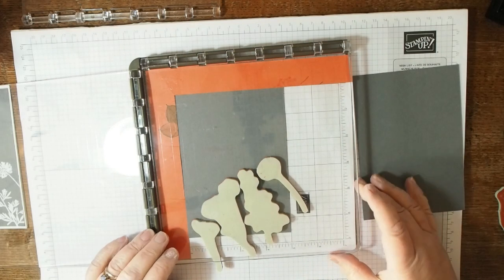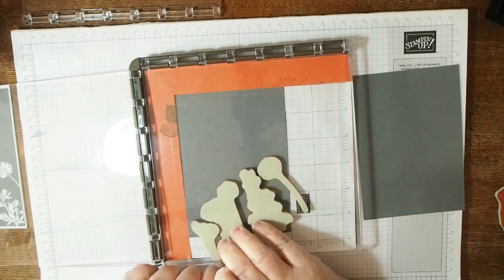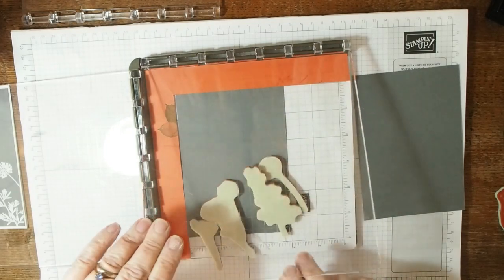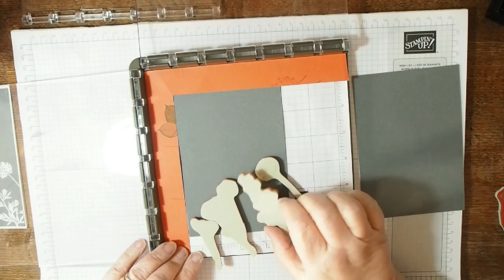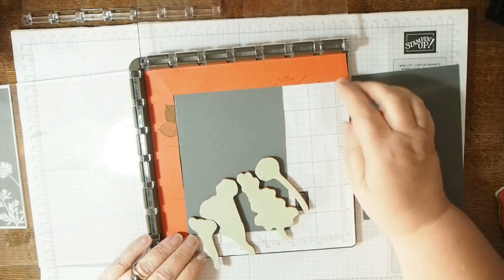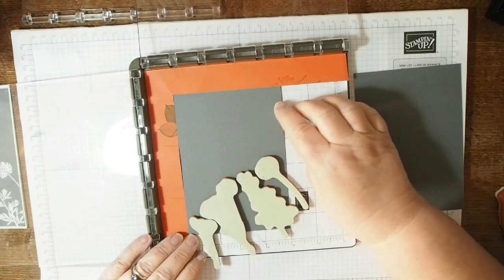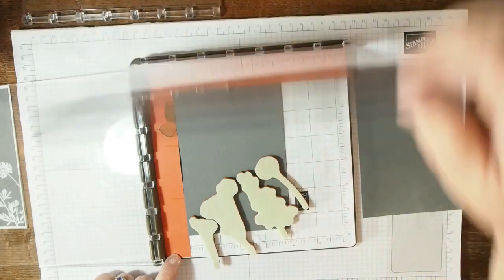Oh, I've let it slip. Start again, Janice. Maybe I should have used my magnet. Your Stamparatus does have magnets to keep things in place. Maybe I should have, but I haven't, so I'm not going to change that now. So just keep that in place.